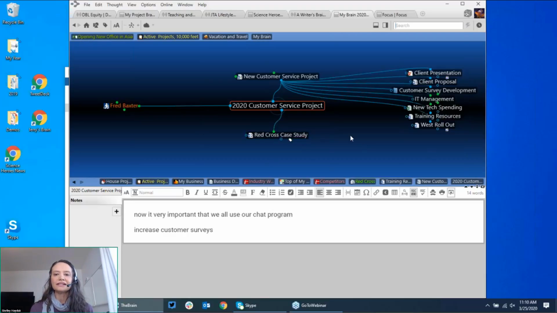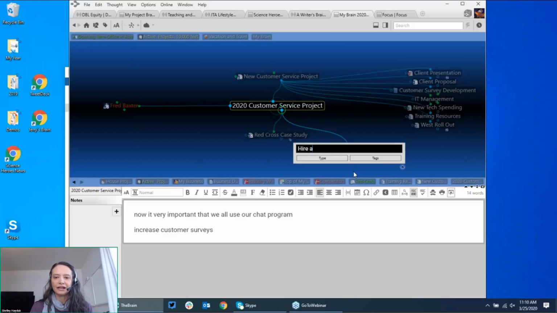And you can see how nice it is to discover information through the search and through typing in those first couple letters and making connections to build that context. So a couple things we might want to do for the customer service project. I might need to hire a survey firm to help me conduct my surveys. So I'm going to go ahead and do that. I probably need to outline a budget for this project.